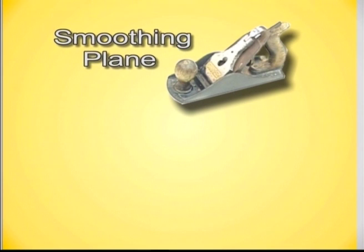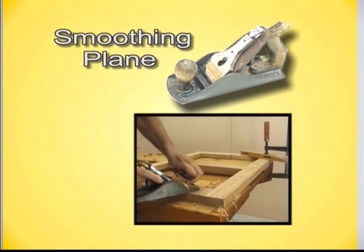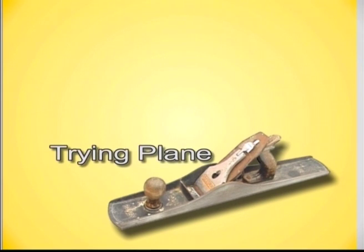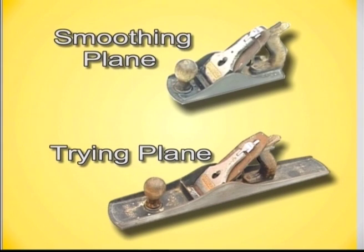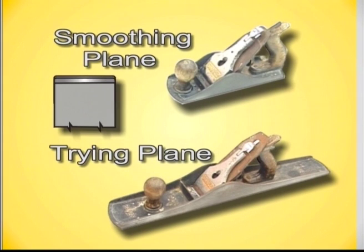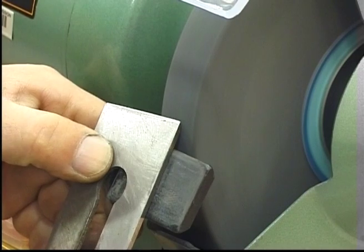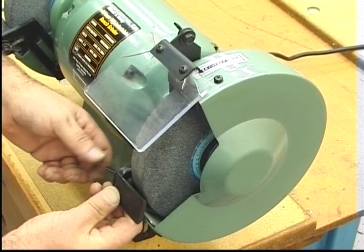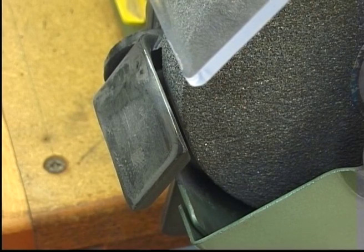The smoothing plane removes these corrugations. It is also used to flush off joints and to remove cutter marks from machine-dressed timber. A trying or jointing plane would be more suitable for truing up longer lengths of timber. To perform their tasks, the cutting irons of smoothing and trying planes are ground and sharpened perfectly straight across. The corners of the cutting edge are rounded off slightly to prevent them digging in and leaving small ridges on the dressed timber. The tool rest is set parallel to the face of the wheel, and for safety with as small a clearance as possible.